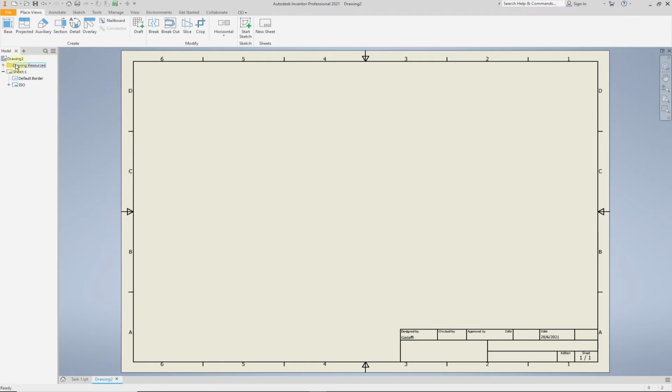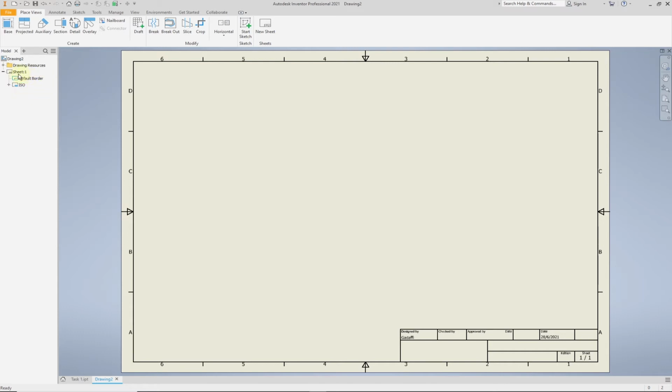Okay, then we have drawing resource, and this Sheet 1 is the sheet here that we want to create a drawing. So the default border is given here, and the ISO here is a title block.